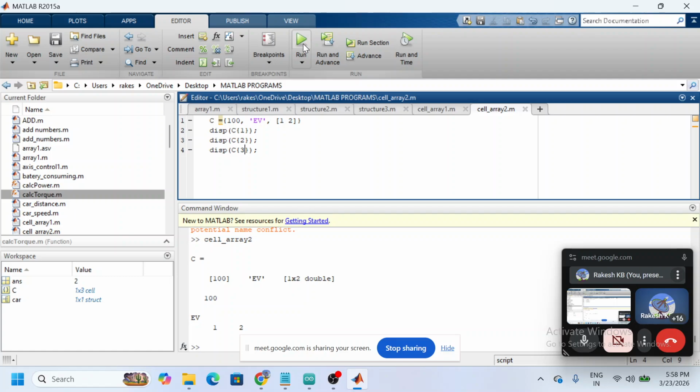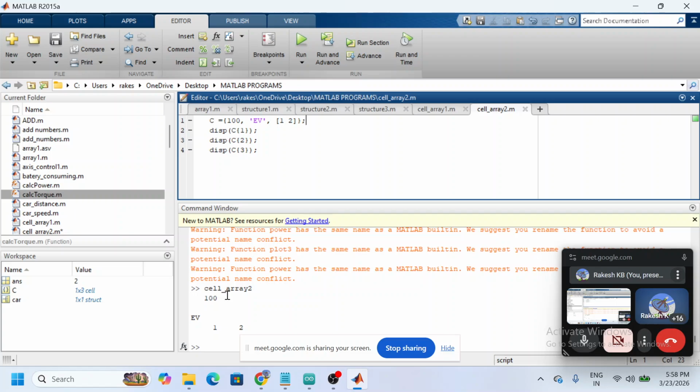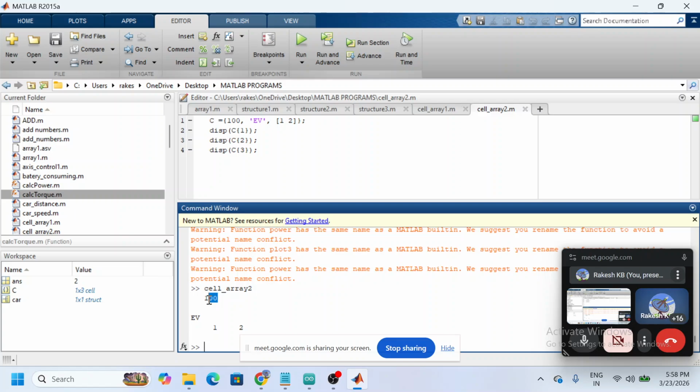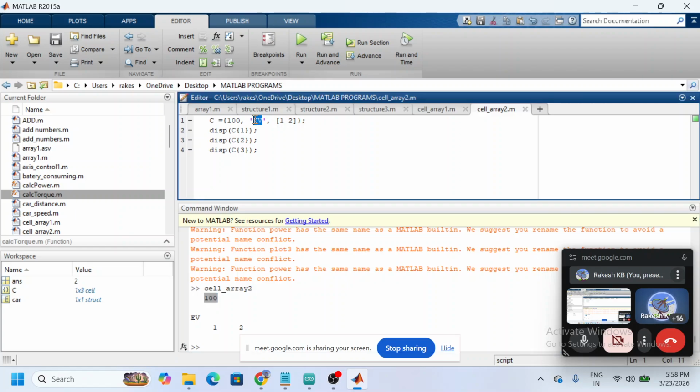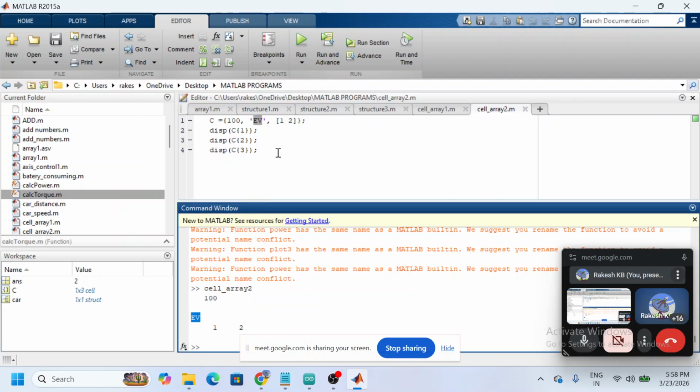Here you can see the first cell. Here we have missed a semicolon, sorry. So here cell 1 contains 100, cell 2 contains the characters EV, and cell 3 contains 1, 2, which is nothing but an array.